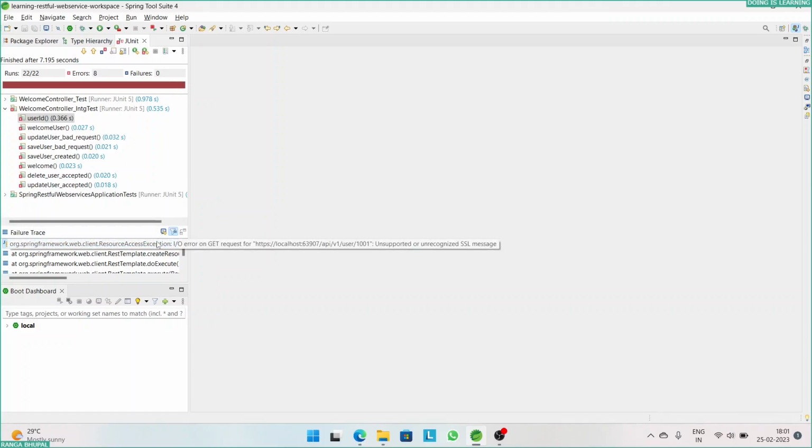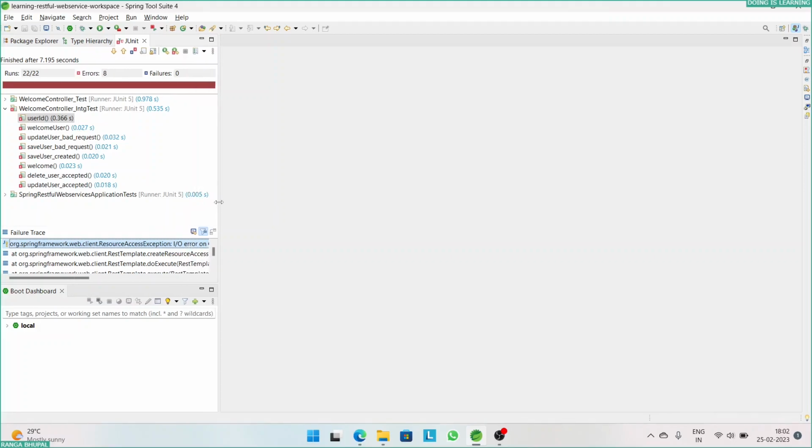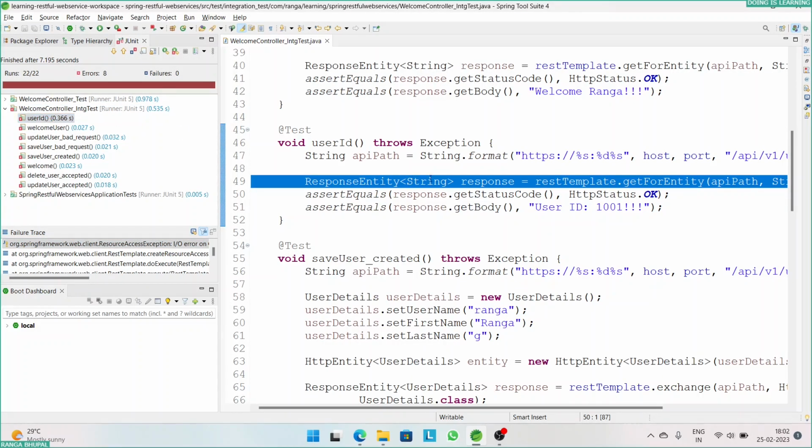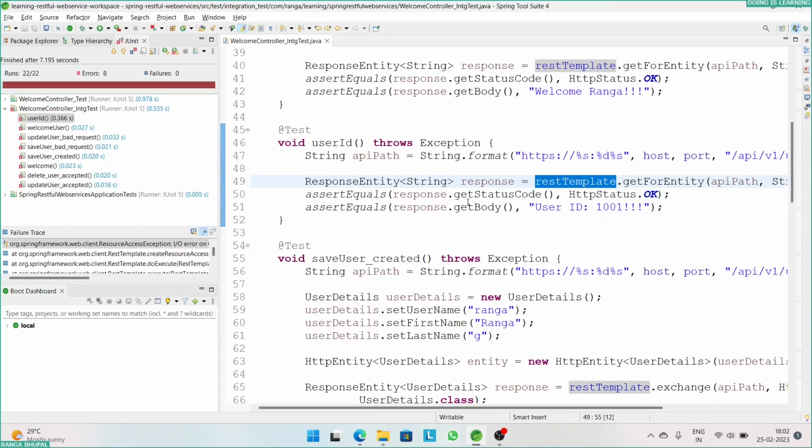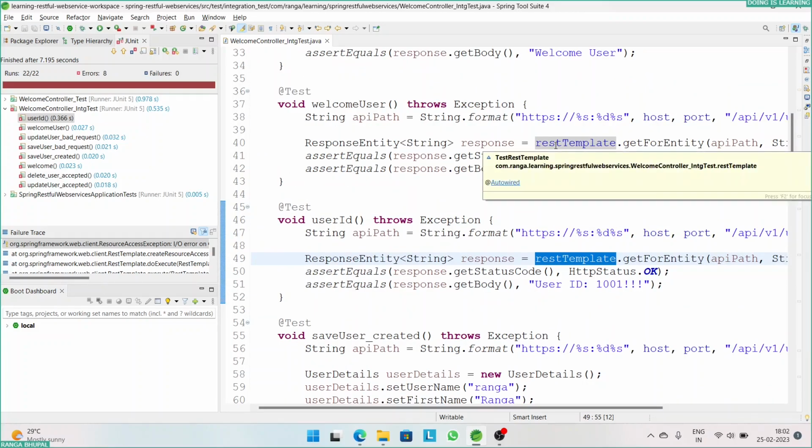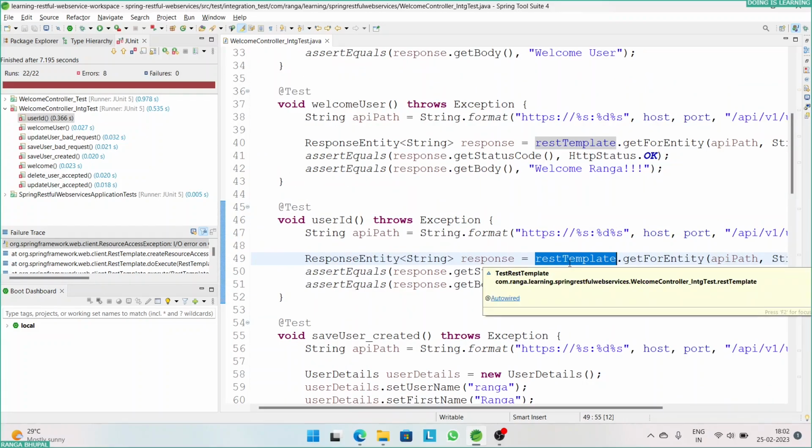So how are we going to fix this? As it's a self-signed certificate, or key store, we need to configure the trust store as well, which means this is a valid one, just to ensure that this is valid communication. Like in real time, if we had used a real issued certificate or a real key, then this problem would not occur. As we are using a self-signed certificate, that's the reason we got it. All we need to do, while submitting the request using the RestTemplate, is trust that the certificate is valid. Enable the SSL authentication or validation against our self-signed certificate.